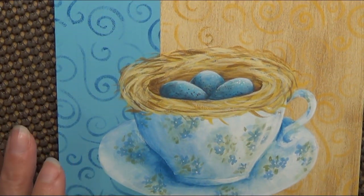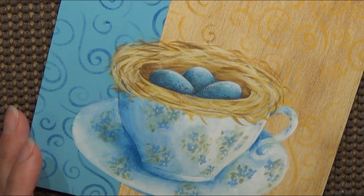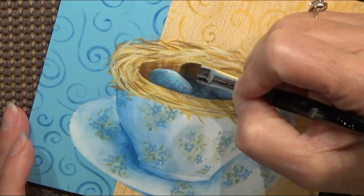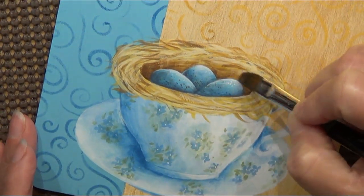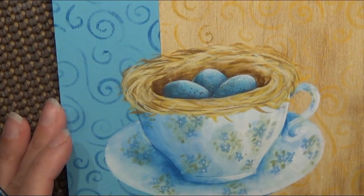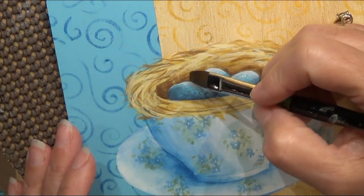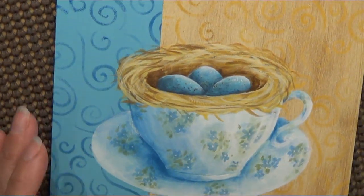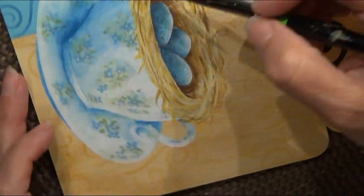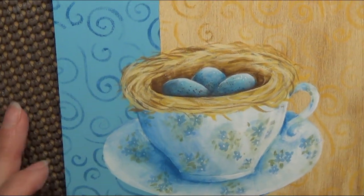I think real quick before we do that, let's add a little bit of burnt umber. Down here, put a little bit around our eggs. Make it kind of choppy. Don't try to make it smooth. Put a little bit more depth into the nest here. And I think I might take that burnt umber and just go across our eggs here. Set them down in there just a little bit.